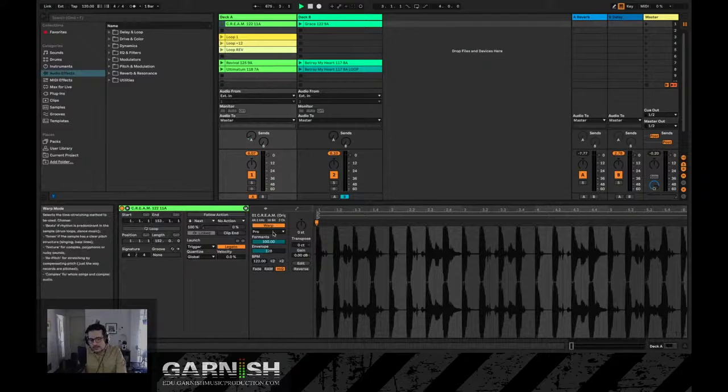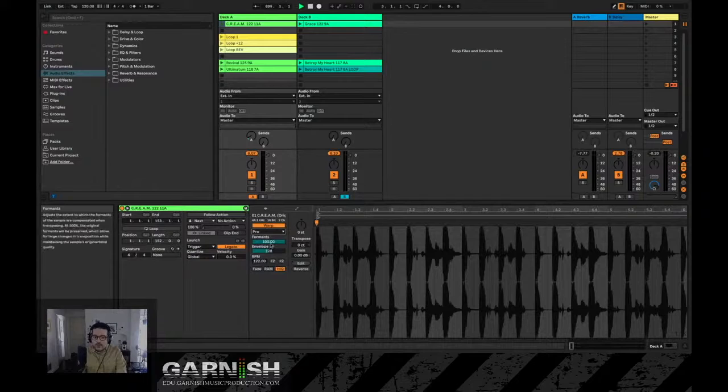And under this, you'll see that you have different warp modes. There's beats, tones, textures, repitch, complex, and complex pro. They all have their strengths and weaknesses. There's some really creative things that you can do in beats mode, same with repitch and texture and tones mode. But when it comes to full complex audio waveforms, meaning actual full songs that have either vocals or chords, harmonies, drums, rhythm, bass, etc., it's recommended that you set all of your tracks to complex pro mode.